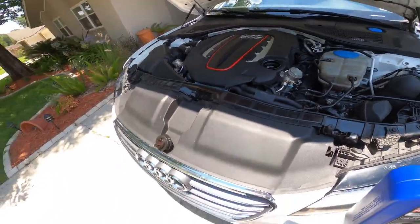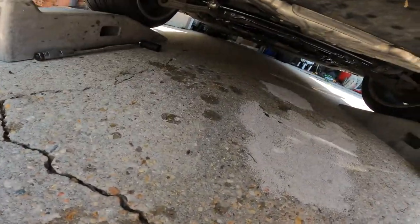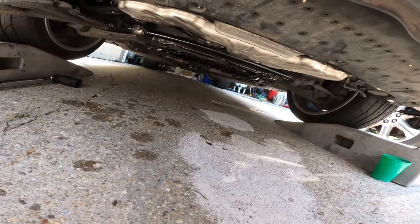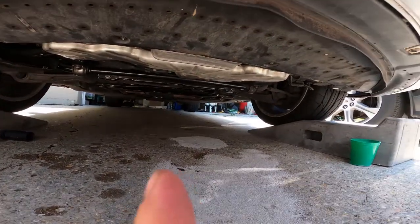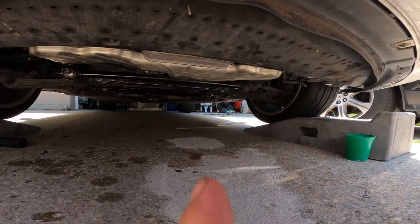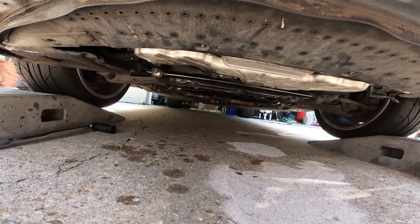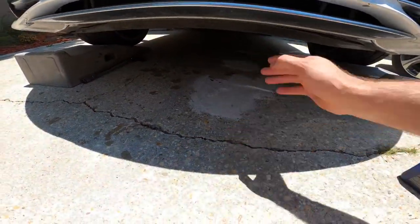Alright, so I've got the oil filled up already. No leaks under here. I need to put the covers back on. And I changed out my crush washer and changed out all the O-rings on the filter housing, and I've got a mess down here to clean up now.